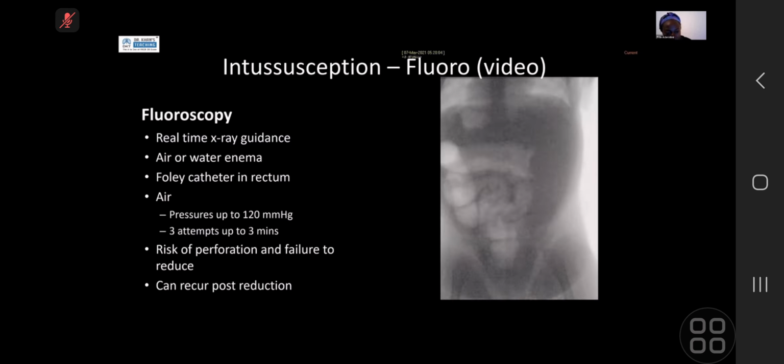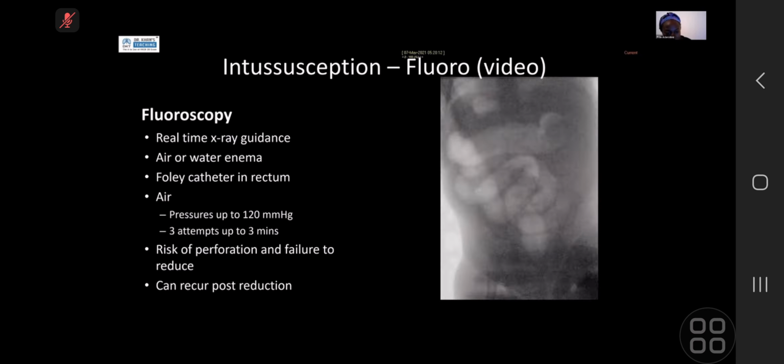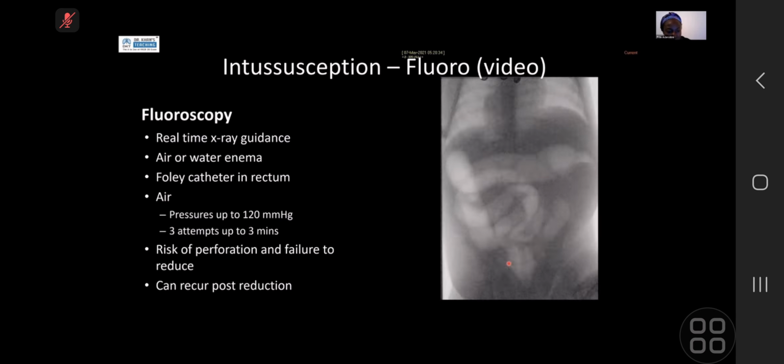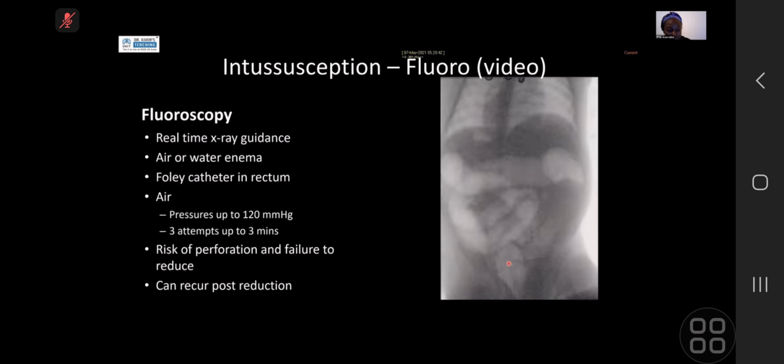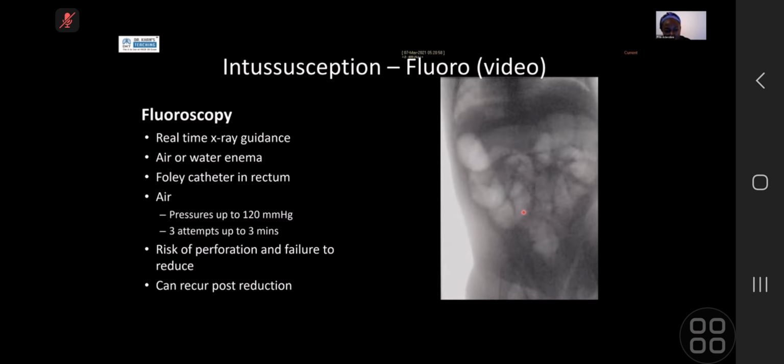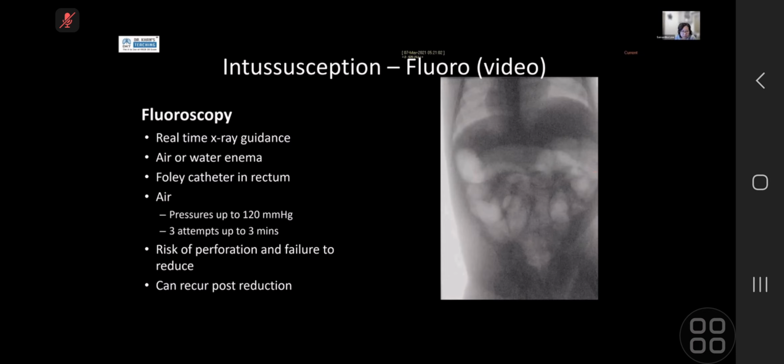So this is the catheter into the rectum, this line here, which Sam may show. And then this patient is supine, this patient is prone, so we're seeing gas opacifying the rectum and the sigmoid, and you can see that there's a filling defect. If you go back once again.